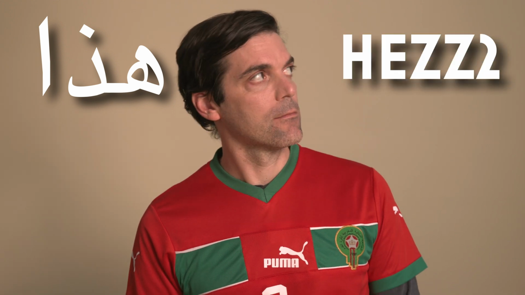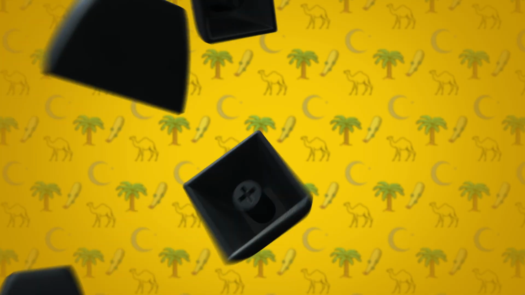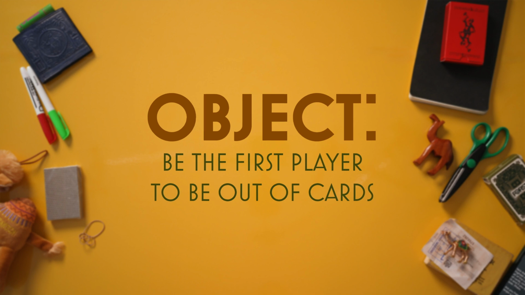Fun fact, this is how the name is written in Arabic, and when HEZZ2 is translated into English characters, it's spelled HEZZ2. The English keyboard just doesn't have enough letters to express all the sounds of Arabic, so numbers are often used to make up for missing sounds. HEZZ2 is a card shedding game, meaning the object is to be the first player out of cards.